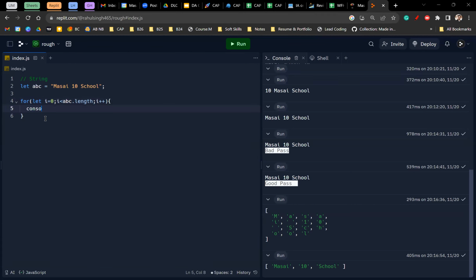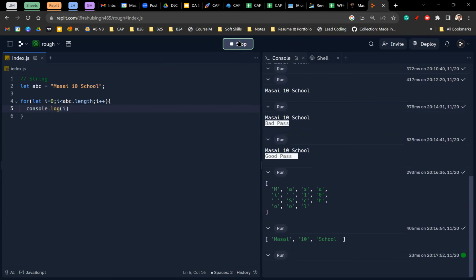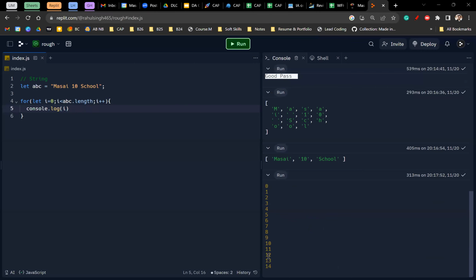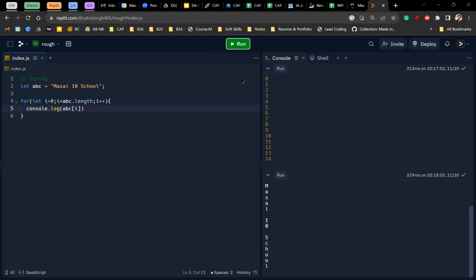Now let's console.log. I want to print everything line by line. So will I print i or abc of i? What if I print i only? It will just print the numbers, 0 to 14, correct? I want the characters, so abc of i. Got it?